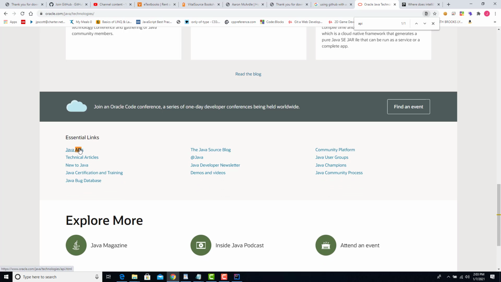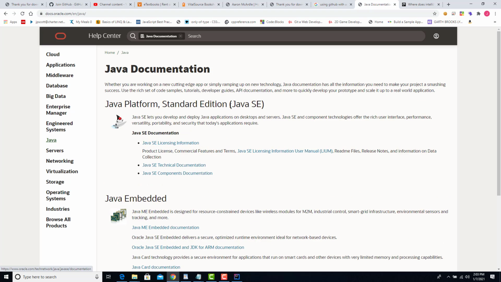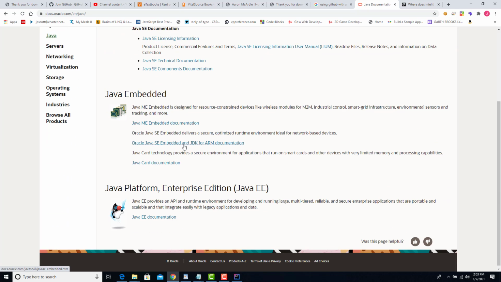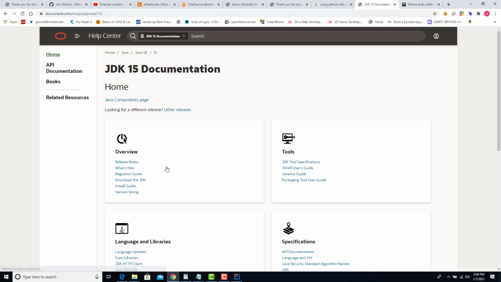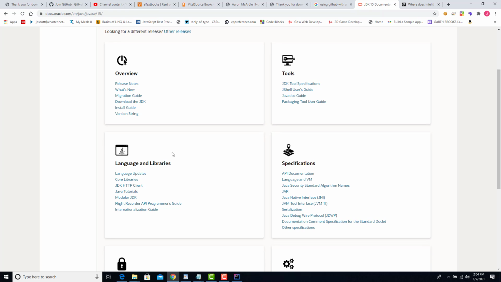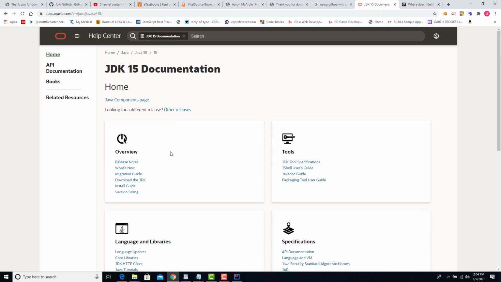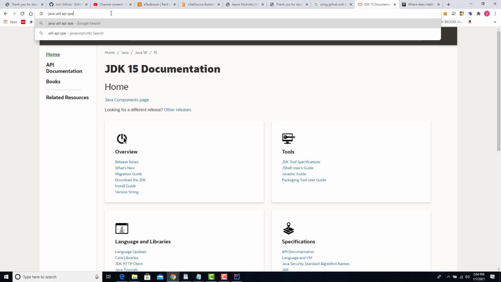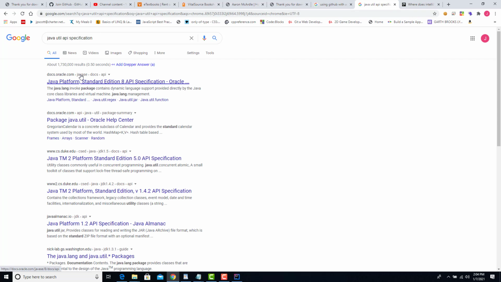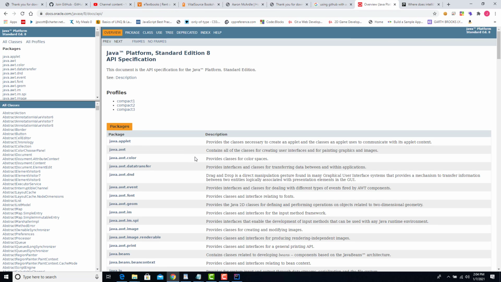Java API, see that? All right, so I'm going to click on that, and it doesn't really matter. It'll give me a bunch of them. Java documentation. This is so changed from the way it was. Licensing, technical. I'm not sure which one of these it'll be, but we're trying to find it. Wow, they have totally redone this site. It's incredible. How about this? Java Util API specification. That's the way it used to look.